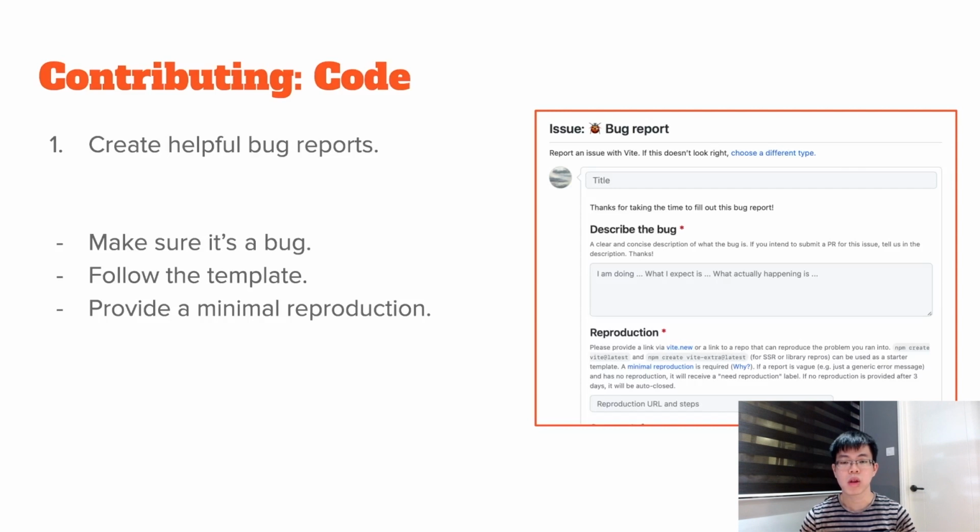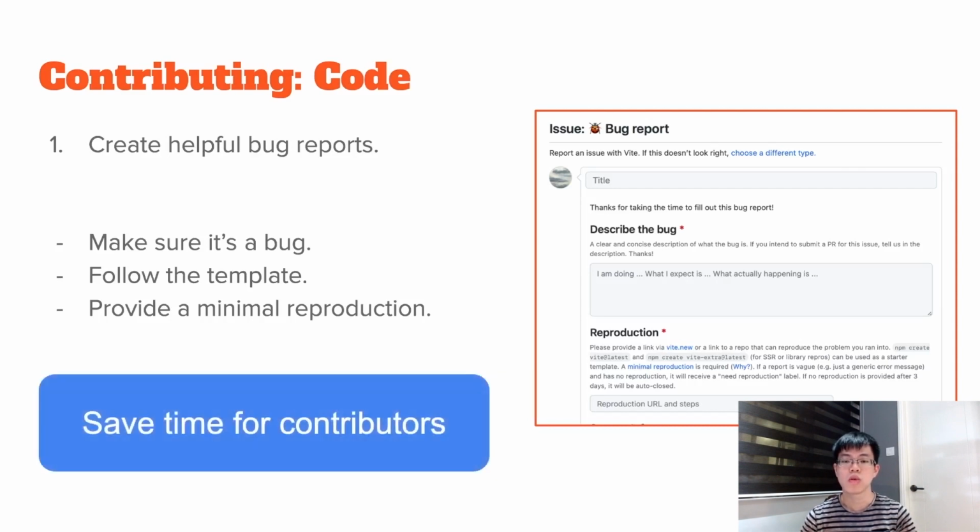And at that point, you would also want to follow the template. Each repository may or may not have a template when filing an issue. If they do, it's important to follow the issue template, read through it, and follow instructions to, for example, create a minimal reproduction. Because it's important for maintainers to easily reproduce issues so that they can hit it and make a fix quickly, instead of having to manually implement your own setup. So this is contributing code. But the main takeaway from this is that it saves time for contributors. Not only the maintainers, but anyone who is interested in helping in the project would also benefit if you follow these guides.